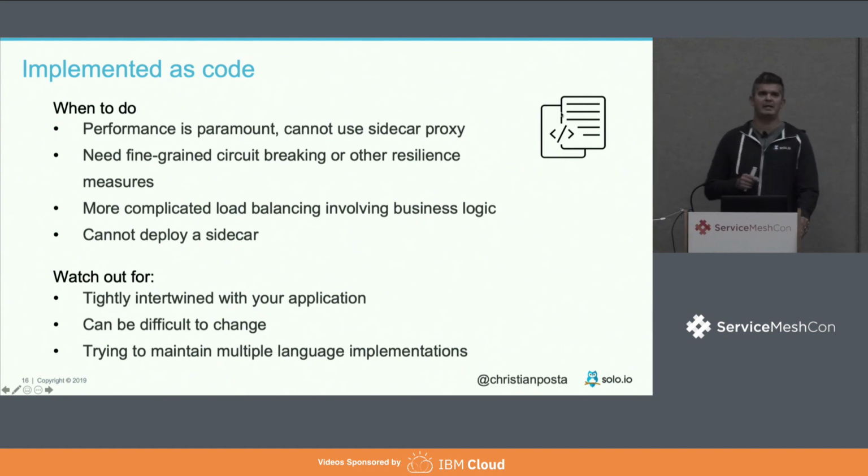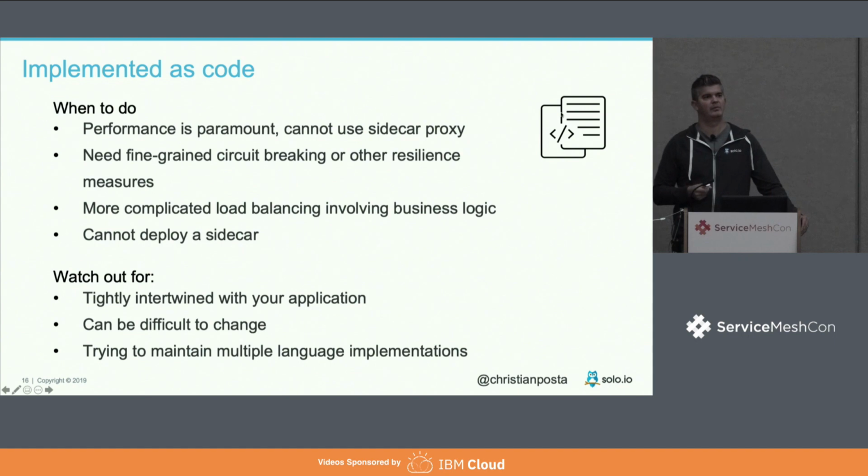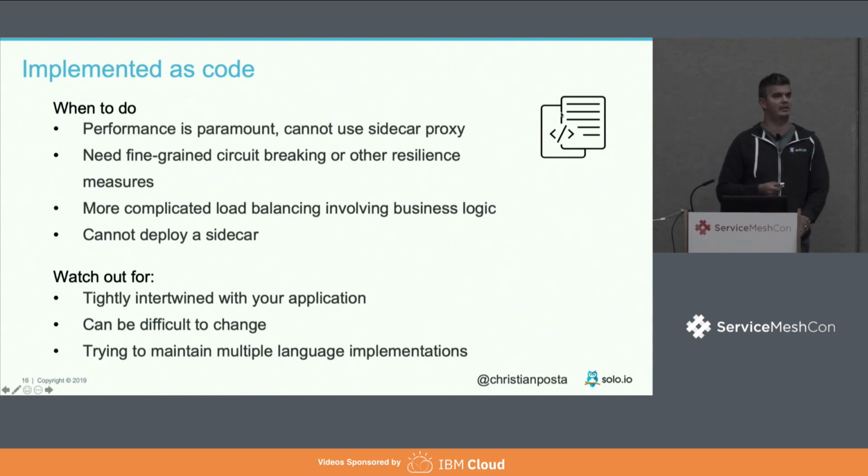Or you might need super fine-grained circuit breaking that maybe your particular service mesh of choice doesn't offer. We might want to put some of those optimizations in the code. Now, you might want to watch out for, if you go down this path, that slippery slope of needing to do this for every single language and every single framework that you might have.